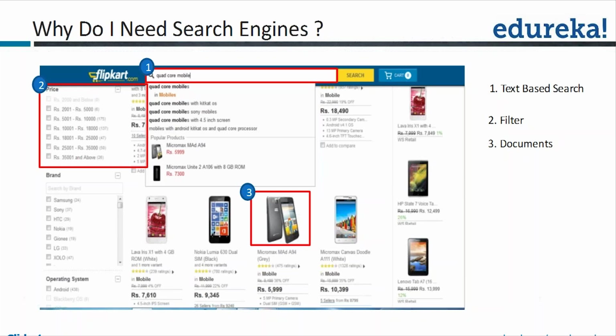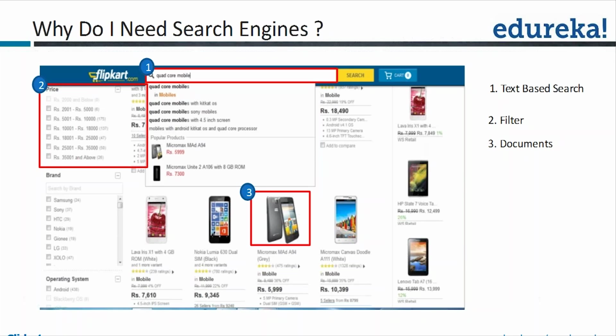Along with that, there might be a chance that you are looking for a different search string, but it is related to something you might be more interested in. Like, I'm looking for a quad-core mobile phone, but I see on the right-hand side, the related products list a tablet which comes in the same range as I'm wanting to spend on a mobile phone. So I might think that, instead of going for a mobile phone in that price range, I might go for a tablet. This might enhance the user experience further, as it can give you suggestions on the basis of popular products which belong to the kind of features you're looking for as well.